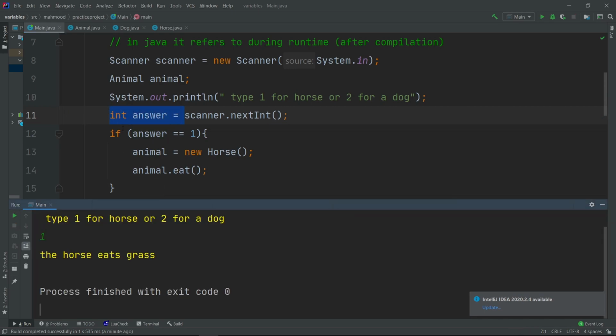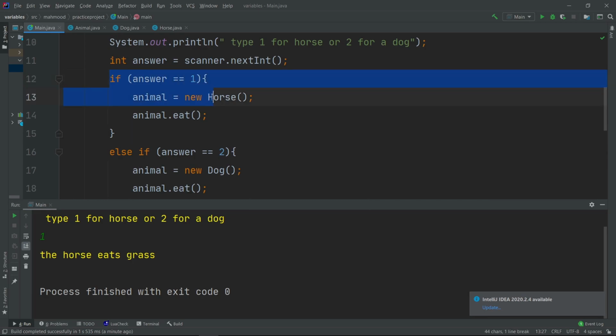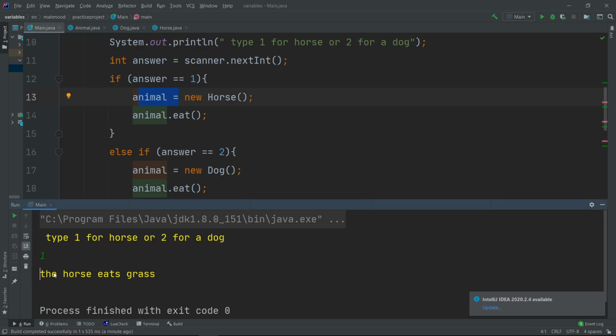So it is stored inside this variable. Then it compares, so now it will check if the answer is 1, it will create a horse in the animal object. So the horse eats grass, because we used 1.